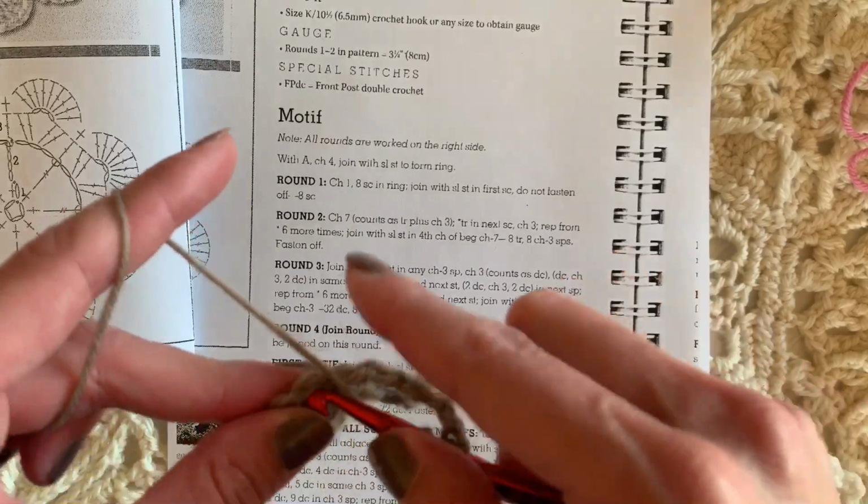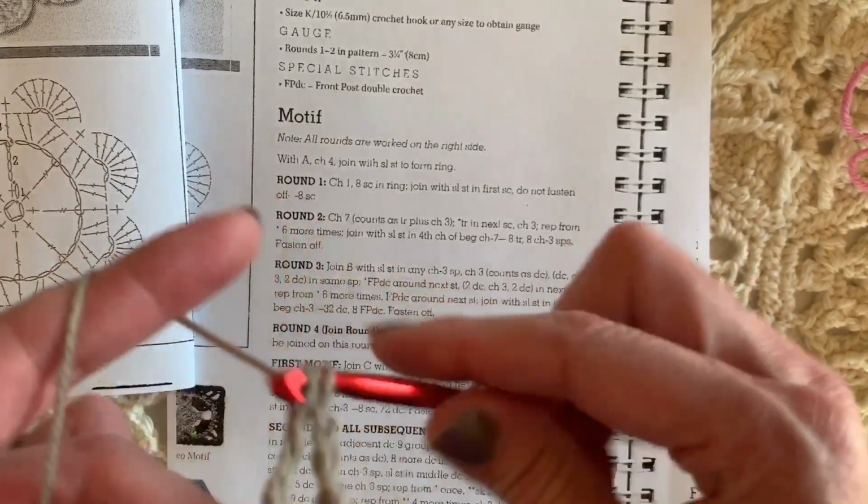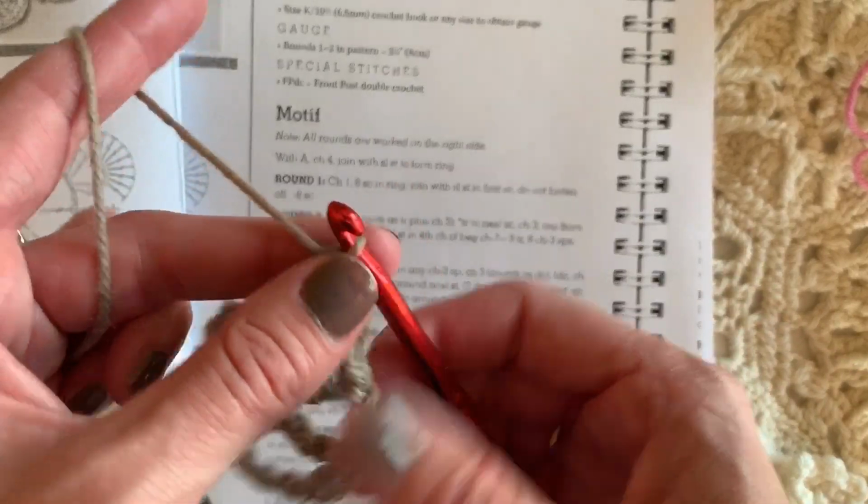Okay, so we'll just go around like spokes on a wagon wheel here. Treble crochets, oh, so cute.